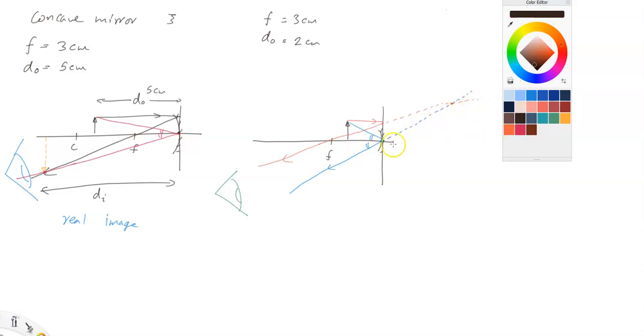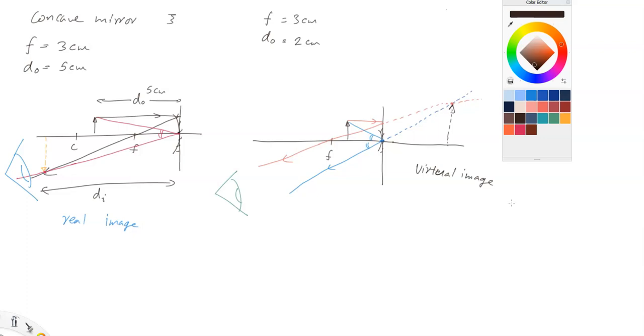And then, where they intersect, it creates the image. In this case, this is a virtual image. Why is it virtual? It is inside the mirror. It's on the other side of the mirror, behind the mirror. So there can't be anything real inside the mirror, right? It just appears inside. So these kinds of images, we call them virtual images.